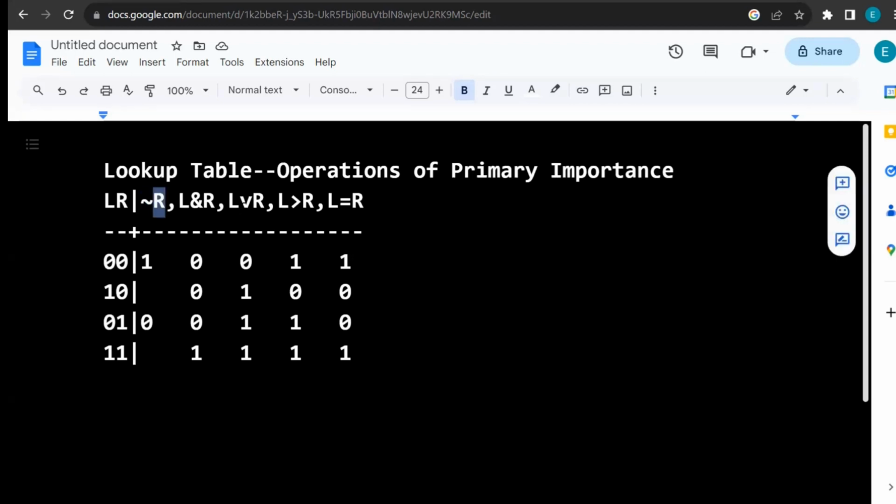There's no left-hand input. These other operations are binary. They take a left input and a right input. There's 2 inputs. Negation is a monary operation. It takes only 1 input, and that input is to the right of the operation. Okay, so the tilde is negation.